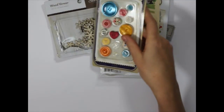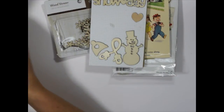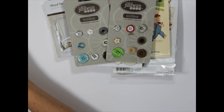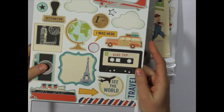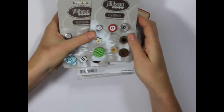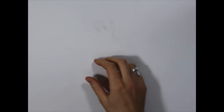I also pulled out some buttons. These are crepe paper buttons, some other wooden shapes. Jelly Bean Soup makes some really cute buttons. And then I also pulled out some chipboard that I had. This is also from October Afternoon, the Boarding Pass collection. So you can do this any way that you like. You can just add little bits and bobbles here and there onto your pennant. Just try to make it your own.